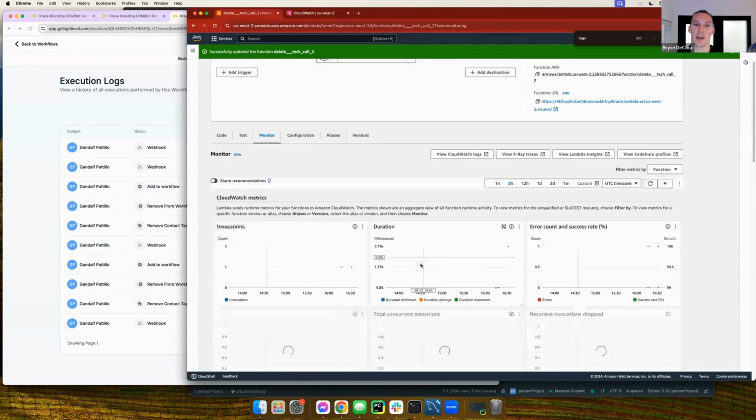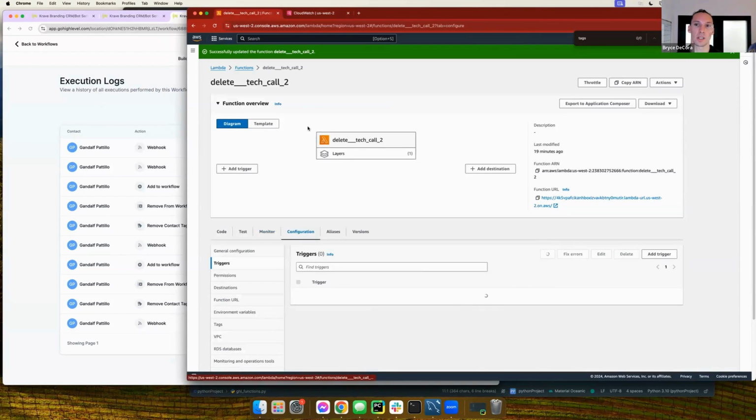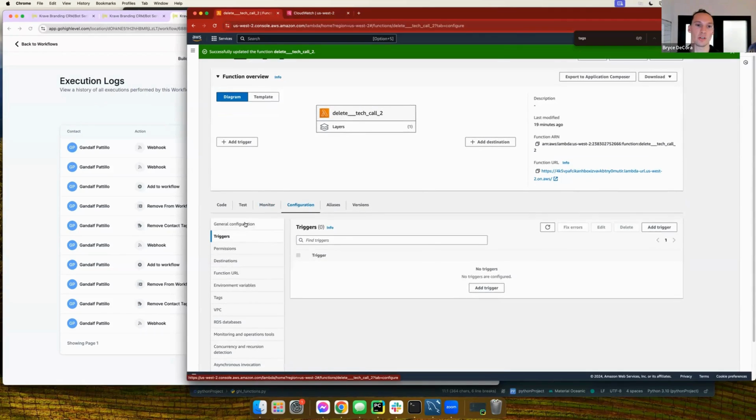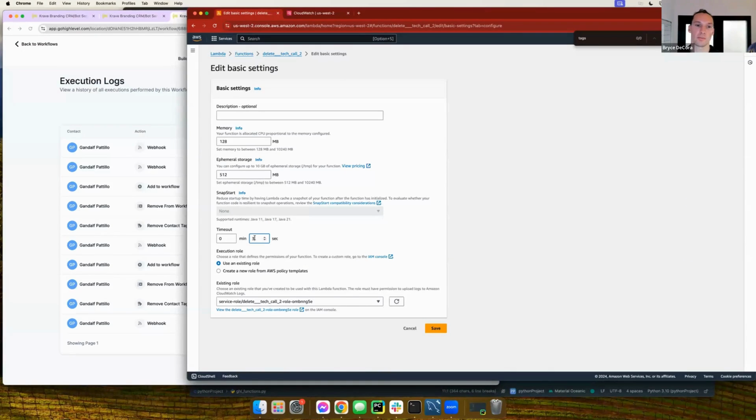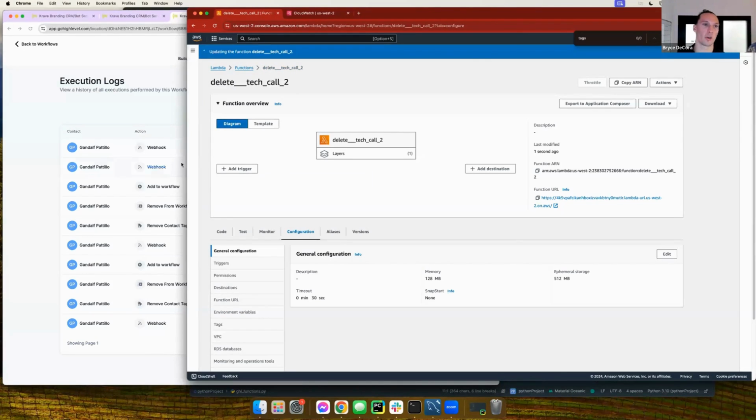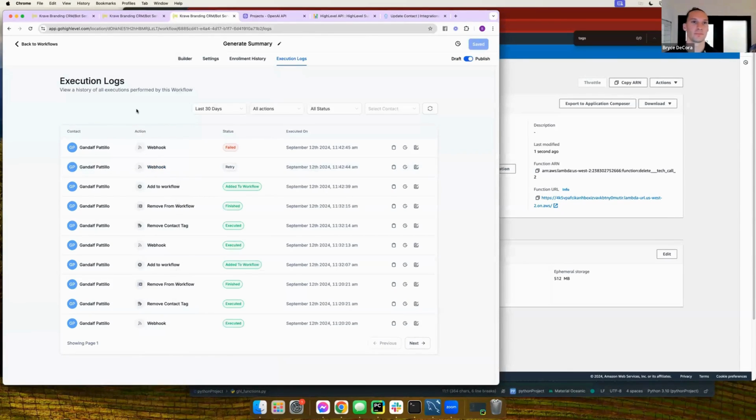We can change that by going into configuration, general configuration, and here, 3 seconds. We're just going to change that to 30 seconds. That should be enough time for OpenAI to do its stuff.